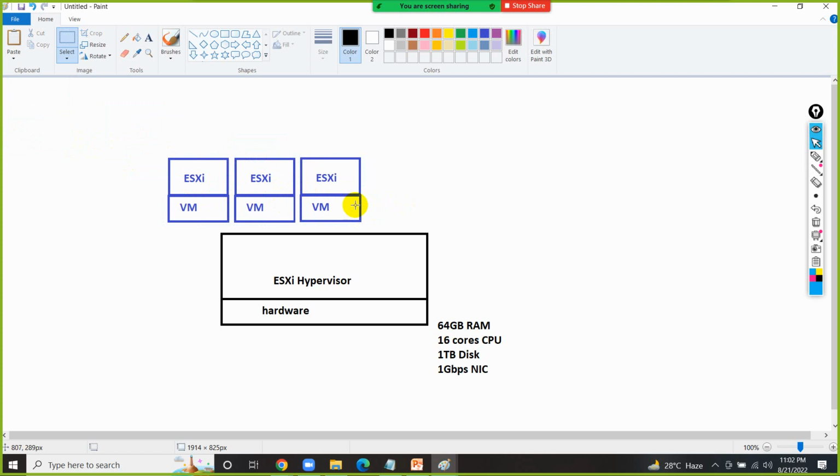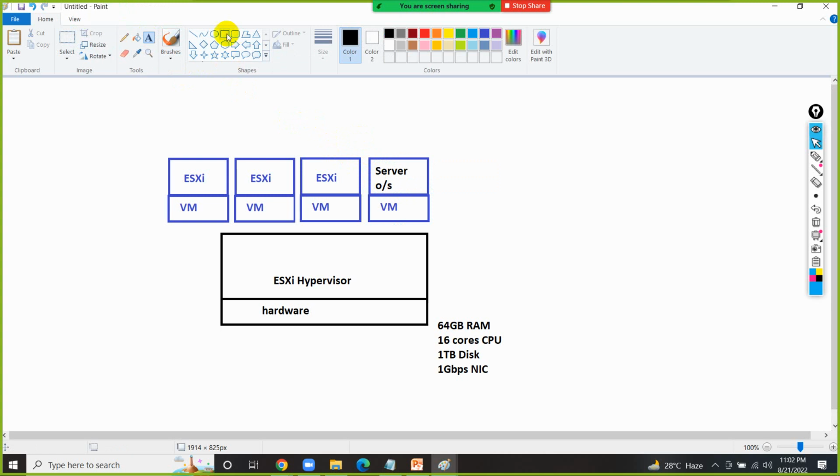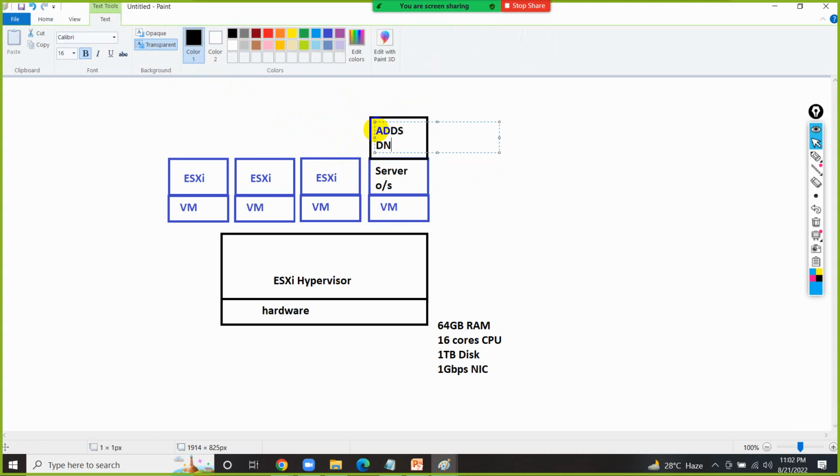So this is my nested lab. Then I created another VM here, and on that VM I installed a server operating system, and this machine is my Active Directory domain controller, actually, ADDS and DNS.